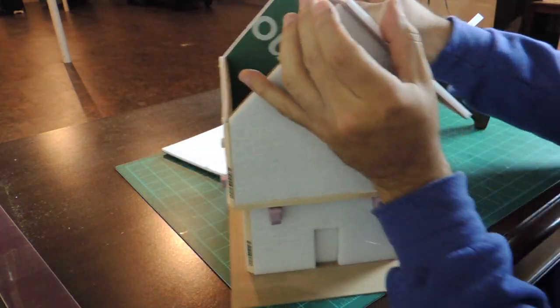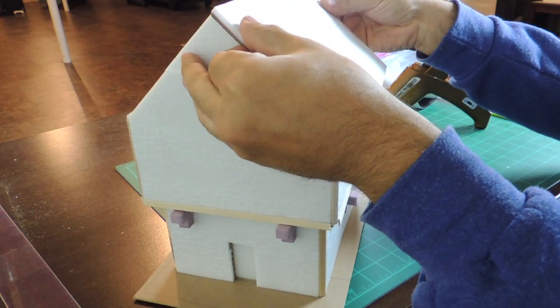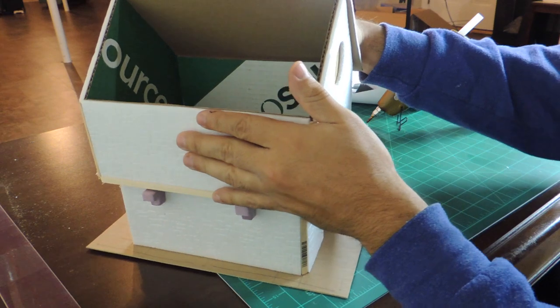Because you're actually filling in the corrugation just a bit to make it sturdy on those contact points. Which is important because the heaviest part of this entire building is going to be that thatched roof. So you kind of want to reinforce that as much as possible.